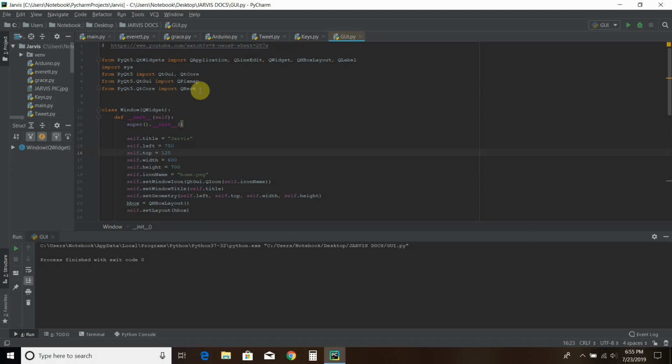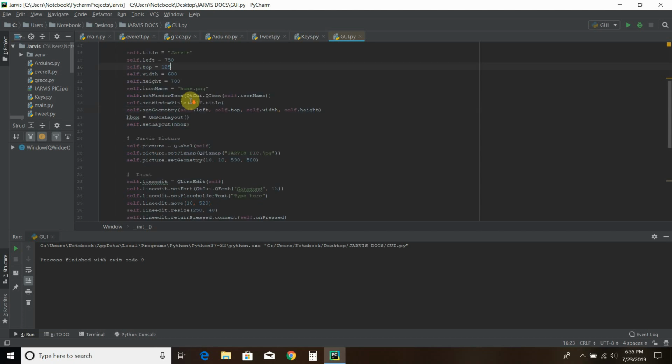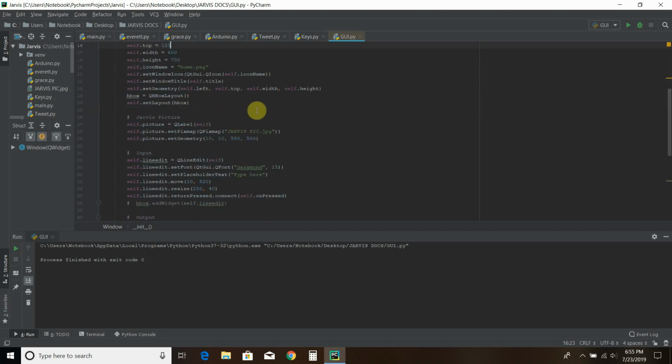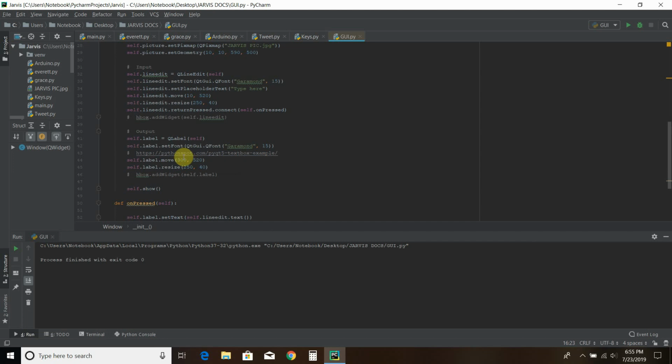So if you have knowledge of programming, you see the normal import statements here. And then there's a self-initialization, and you see this in more formal, professional coding, things that I'm not at yet. And so I manually created the size of the GUI, which I don't think is a smart thing to do, because if you have different monitor sizes or if I want to miniaturize it. And then I placed the picture in, which is also manual, the size is manually an input. Same with the line edit and the label, which is the output. Those are all manually hard-coded.